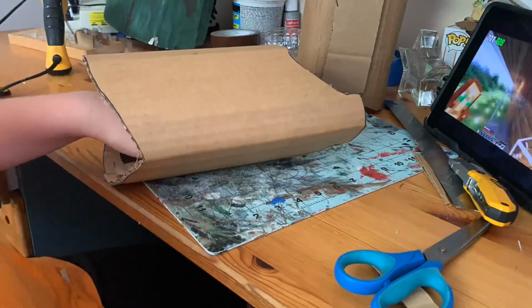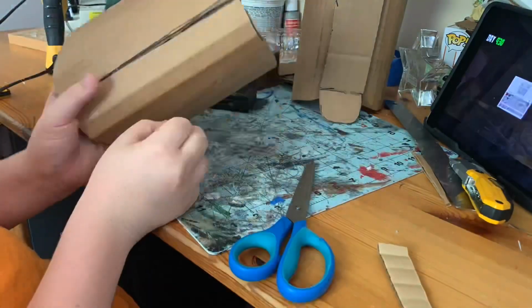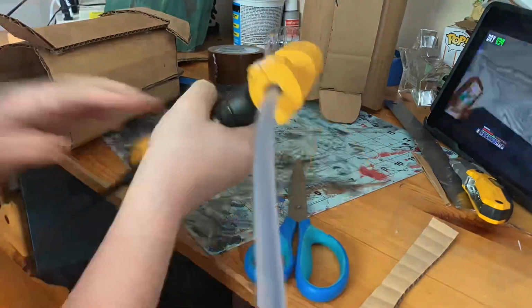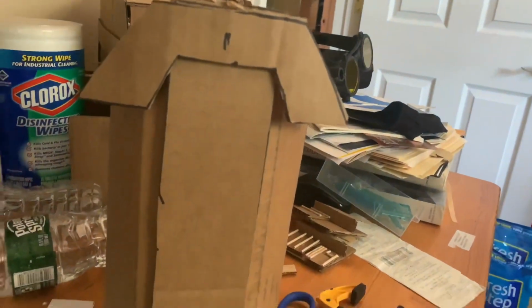So to make the leg armor, it's the base template, glue on the strip in the middle, the piece that comes up a little, and then the piece on the top, very similar to the Mandalorian. This is also very similar to the Mandalorian leg. It's done and it's looking very good.